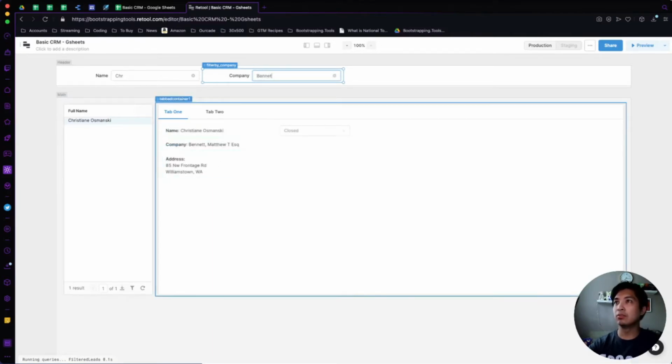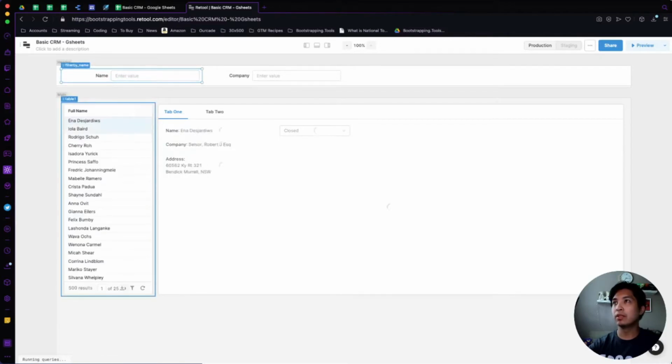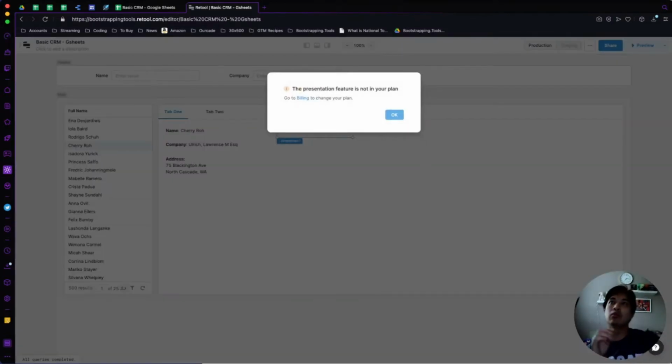And you can search with both to make sure that that's the one that you're looking for. So, pretty nice way to have a very basic tool for yourself here. You can imagine that you can have your team update the information themselves. But in order to update the information, there's a little bit more work that you have to do.